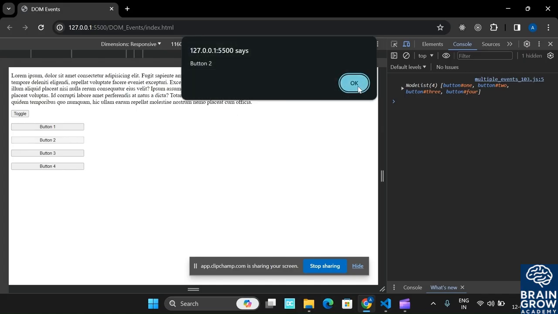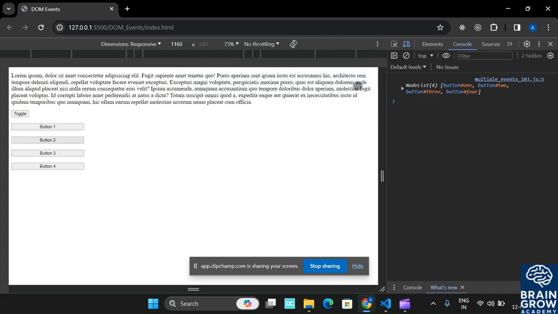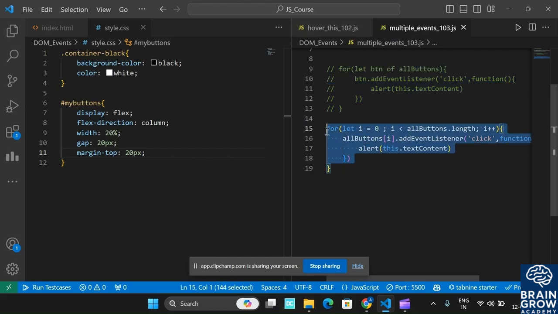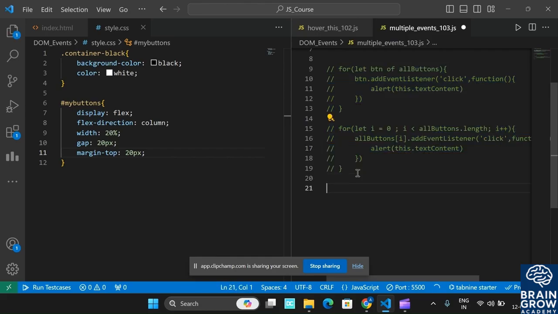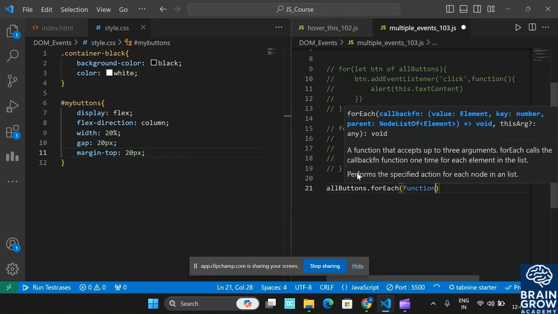It works in the traditional for loop. We can also apply a forEach loop, so let us quickly discuss that also. So it is revision for us. allButtons.forEach method, and here pass the function.